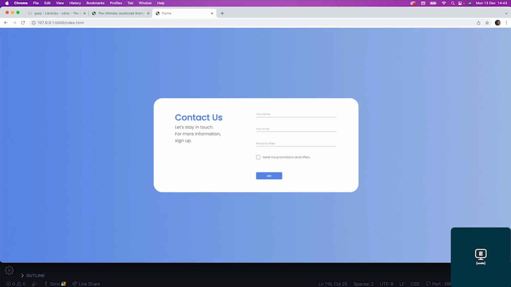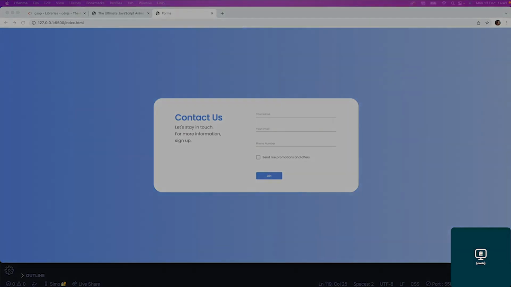Let's see here. What else do we need to do? We'll have another something pop here after we submit the form, but we'll do that a bit later. So that's going to be the basic styling. If we do need anything else, we'll just quickly jump back and add anything that we need. Okay, I'm going to leave it because it's a 20-minute video already. So I'll see you in the next part.